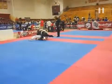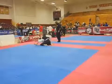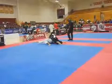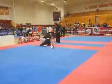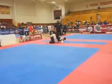If you stayed on it, your arm position changed though, because you didn't grab material. So it may have been necessary, but in this case, if you just grab material by his shoulder, got up to your right hand, and then just keep scooting away, and then turn in at the end, that would have worked too. But this was just nice. You get your knee out, then boom, you're in close guard.